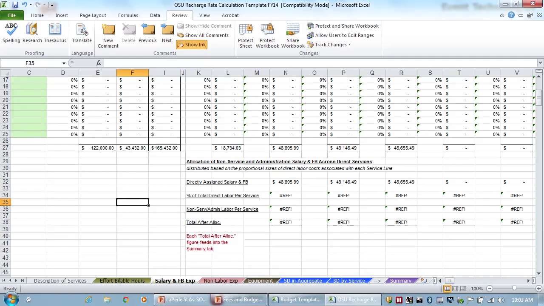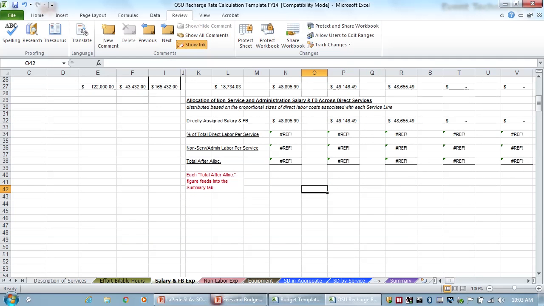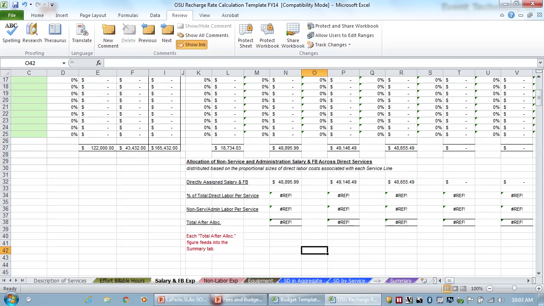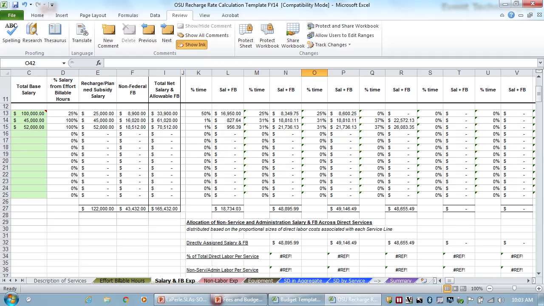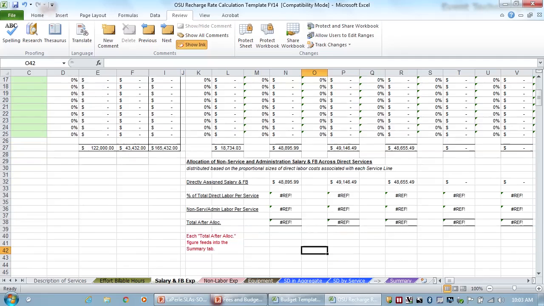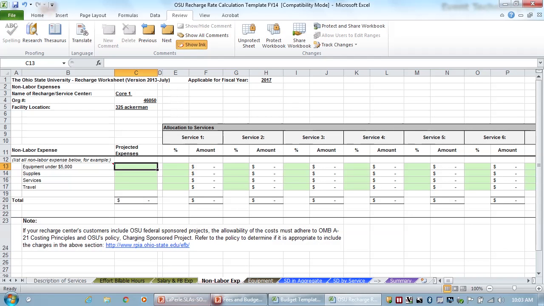Then it'll say, what is your percent tied to each service line? I'm not going to fix those references because those don't really carry forward. That's kind of like for your knowledge. I'll fix them when I send you the spreadsheet, but that's not going to carry forward into the next spreadsheets. So, does everyone understand what that was doing? You're taking the salaries and putting them towards each service line.